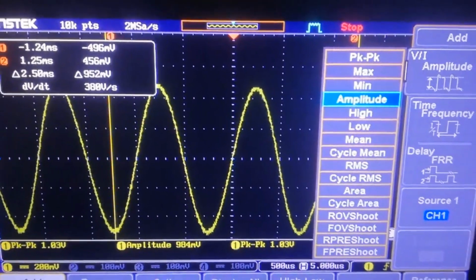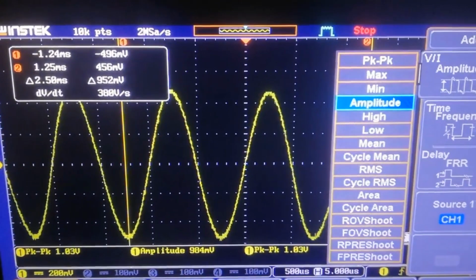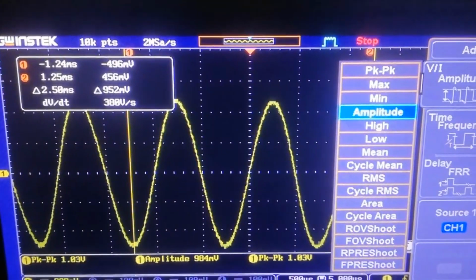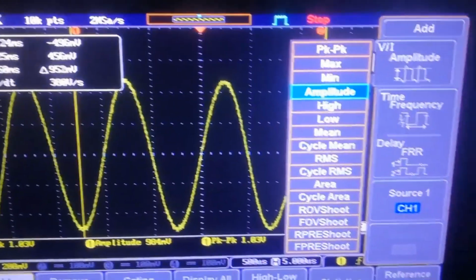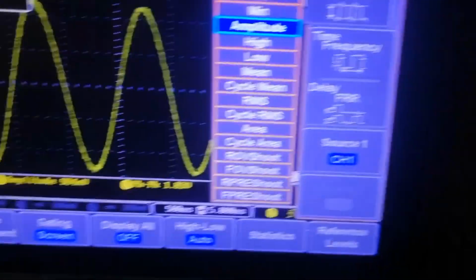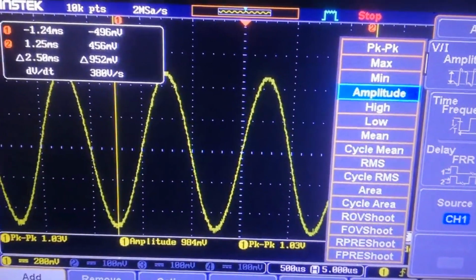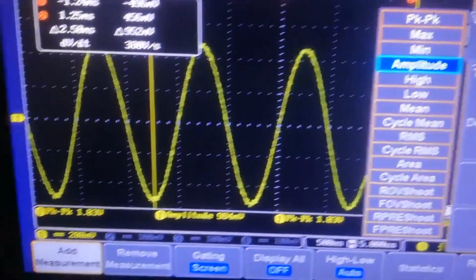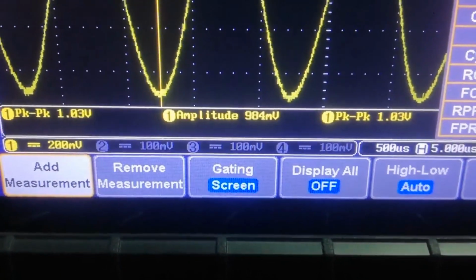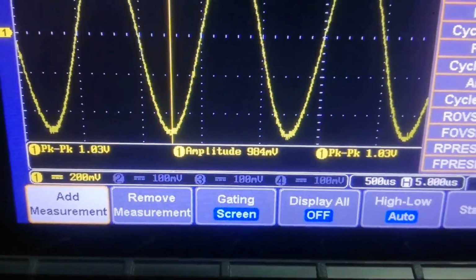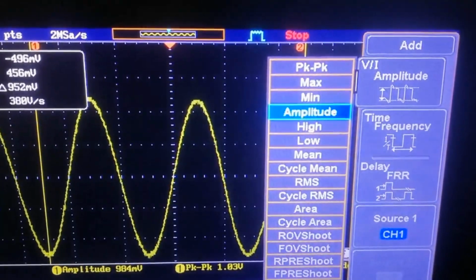Now if I want to know the amplitude of this waveform, I set this knob here and press this select button. Now it will give me the amplitude. As you can see here, we are getting this amplitude. Now what about high and low values?